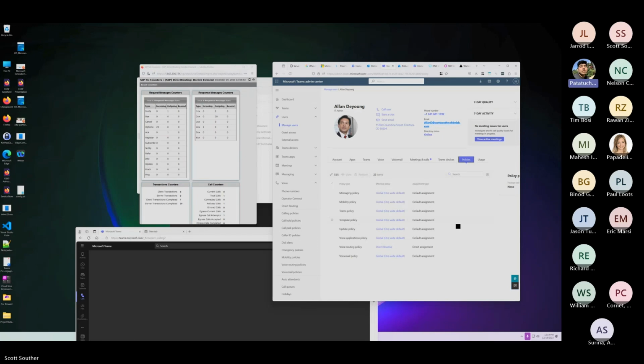But let's do this. I will modify yours. So I will match the called number instead of the calling number, okay? So you can test the call directly.